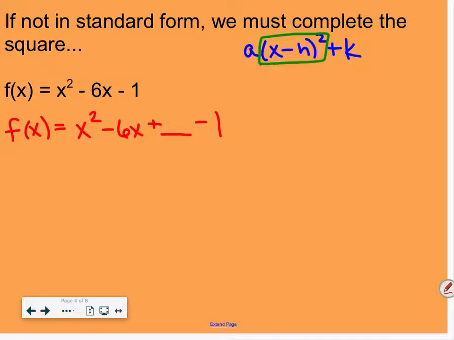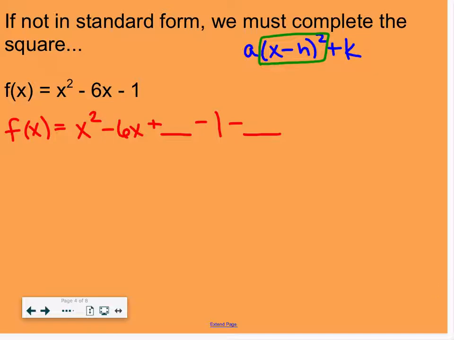Okay, so we could add it to this side, and then that would balance out. What would be another option that would be the same as just adding it over to the left side? Subtract it. Subtracting it from the same side. Since we don't have this side equal to 0, we're going to subtract it from the same side. That way we just keep everything on the right side since we have a function. If you want to add it to the left side, and then move it back over, that's fine, but since we're working with an equation that's not set equal to 0, we have that y over there, we're just going to do it all to the same side.